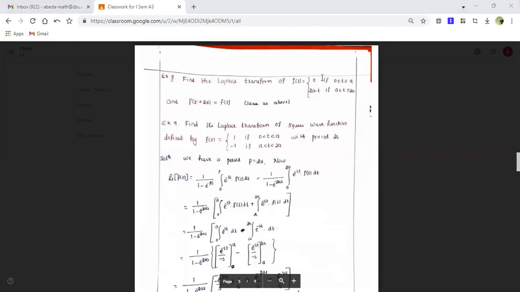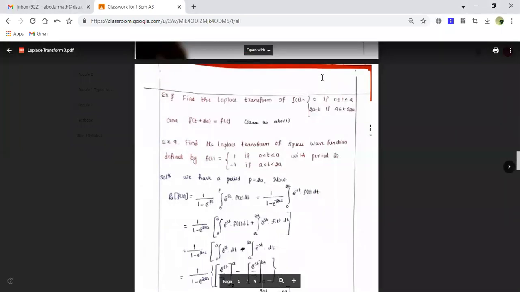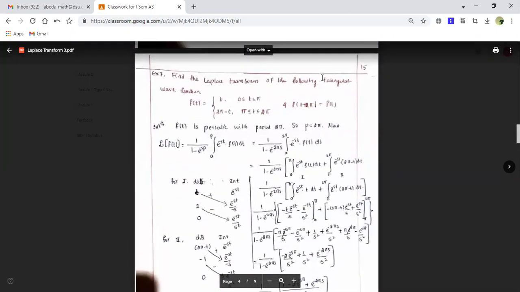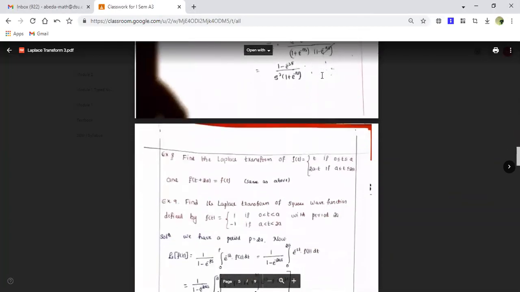Okay. So now this is the same example if you're observing. In place of pi, I am having here a. That's it. The remaining is all the same. So you just take this example and do it yourself, same as above. Just in place of pi, you are having here a. That's it. The second example is the same, that you will be trying. That is for practice problem.